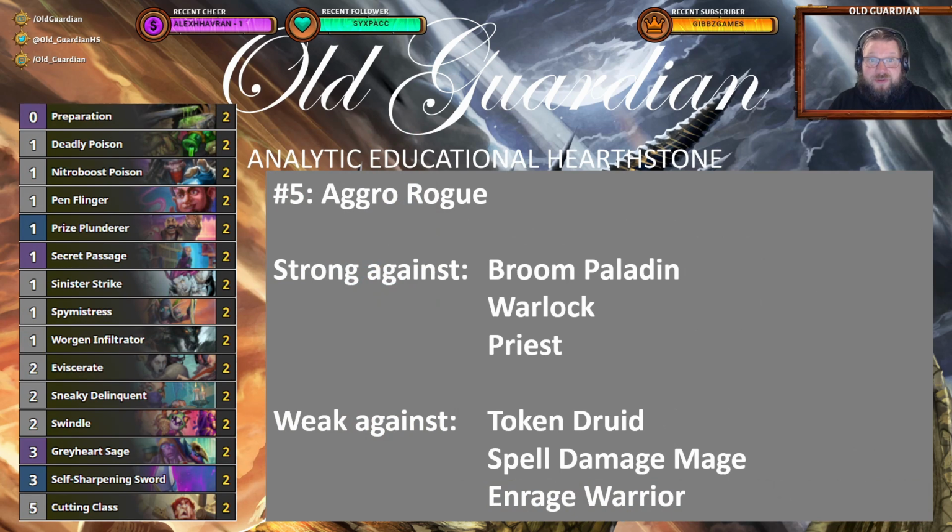Coming in at number 5 is the Aggro Rogue, and the list has not changed for the past couple of weeks. This is just how it goes, and it's really, really good. As you have seen from the previous decks that I've showcased, there are a lot of counters for Aggro Rogue. There are decks that can beat this. But as an upside, the decks that this deck beats, it beats really hard.